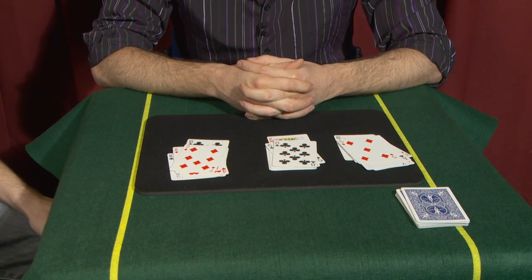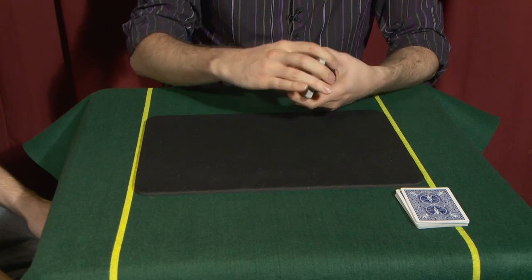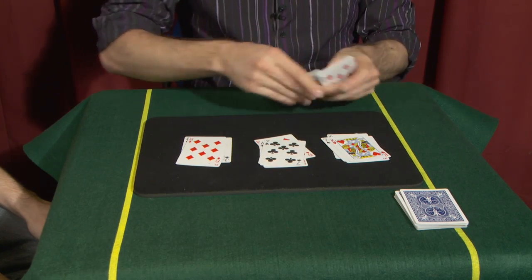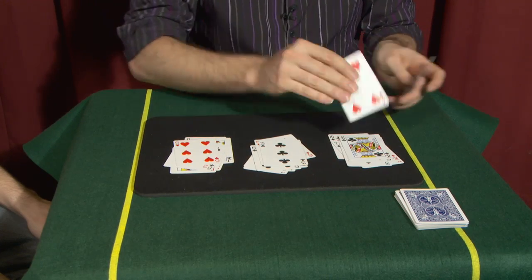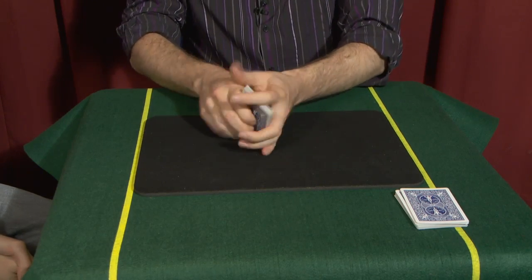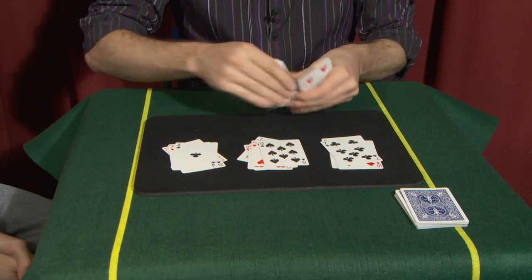Which pile was your card? You were watching? Good. Now what I was doing — I'll be honest, I'm not actually psychic. What I can do though is I'm very good at memorizing cards. So I memorized, as I was putting them out, which nine cards went into each pile. And when you pointed at that pile, I now know there are nine possible cards, one of which must be yours. And in theory, three of those will be in each of these piles. Which one's it in? So now I should know one in three what your card was.